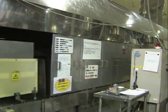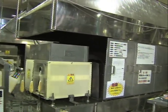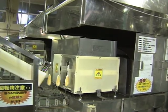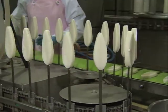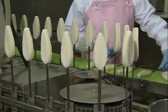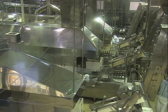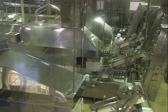The plant used to produce more than 300 tons of sludge per year. But since it started using microbubbles, it has seen this amount decrease to just 5 or 6 tons per year. The reduction in sludge has meant savings of about $57,000 per year on chemicals and sludge disposal.